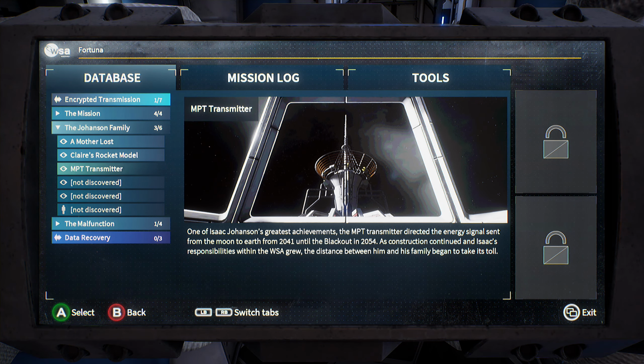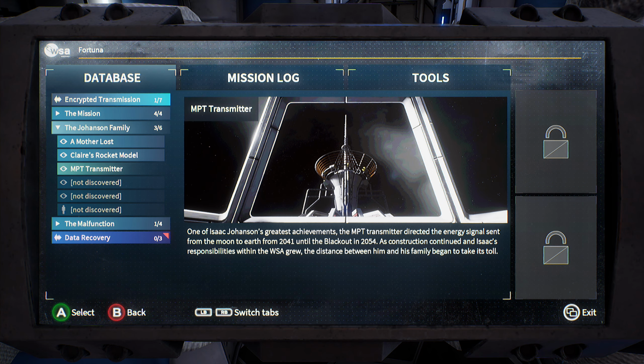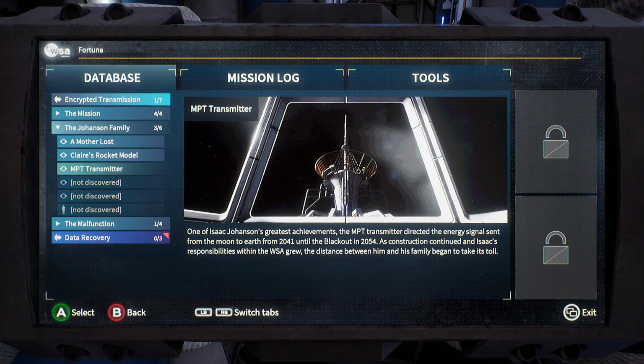One of Isaac Johansson's greatest achievements, the MPT transmitter directed the energy signal sent from the moon to Earth from 2041 until the blackout of 2054. As construction continued and Isaac's responsibilities within the WSA grew, the distance between him and his family began to take its toll.